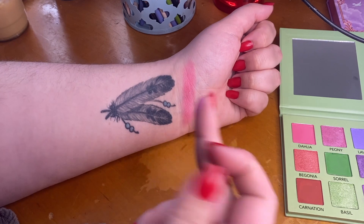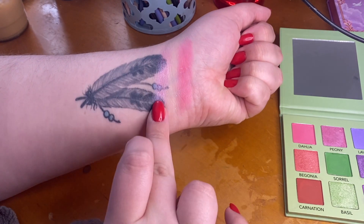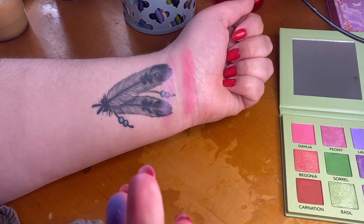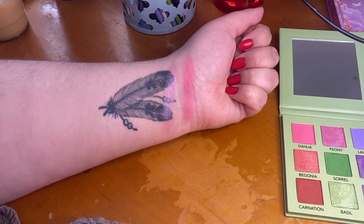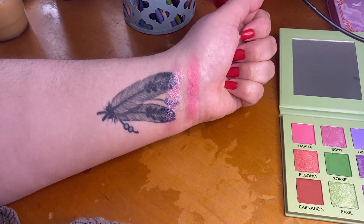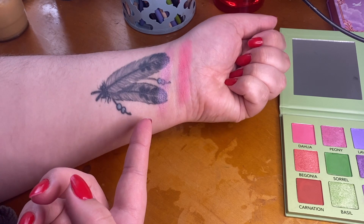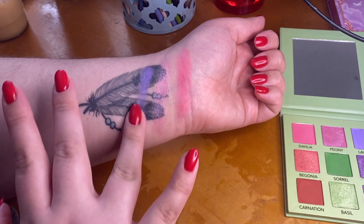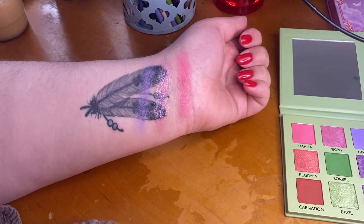The next shade is this shimmer pink called Peony. Peonies are my favorite flowers — they're going to be in my wedding, I believe, unless something changes. This is a really nice shimmer formula, I think it is actually so pretty. The shimmers in this palette are a bit more frosty than I thought they were going to be. They have this silver reflect to them and it's a pretty strong silver reflect — you can really see it over the part of the swatch that's on my tattoo. You can see it reflects more cool tone than warm tone. Then we have this matte purple shade, which is very fittingly named Lavender — a true lavender matte in my opinion.